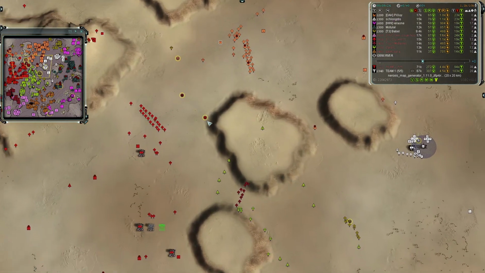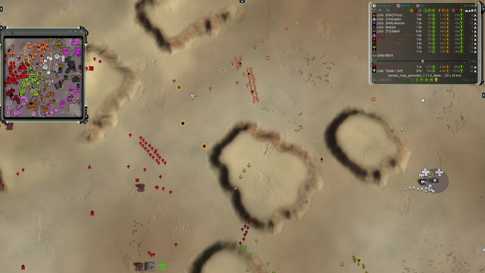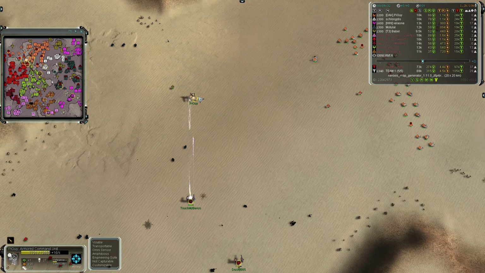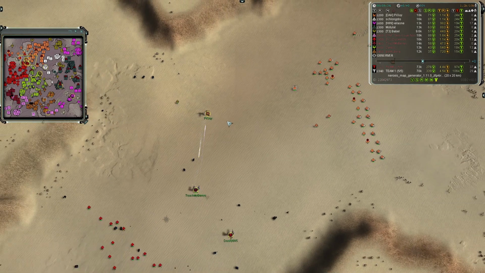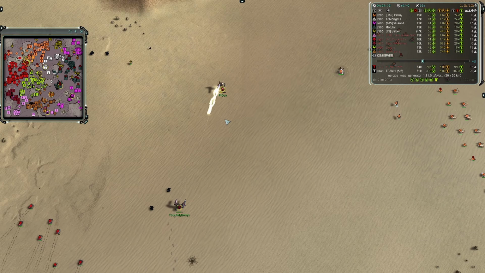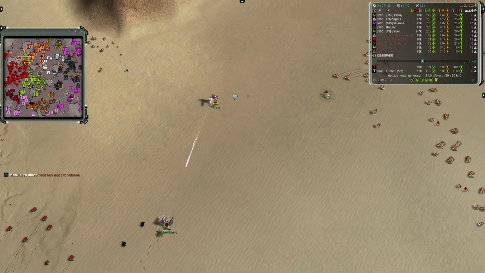We do see in the west, Team 2's Touch My Berries coming in to assist Dusky with that gun upgrade as well. So it's 2 UEF comms versus a Seraphim one, which means that Seraphim one will be outnumbered and outgunned. Pretty soon, Dusky's commander will come into range, and it'll be a lot of firepower bearing down. Touch My Berries might just walk him down.